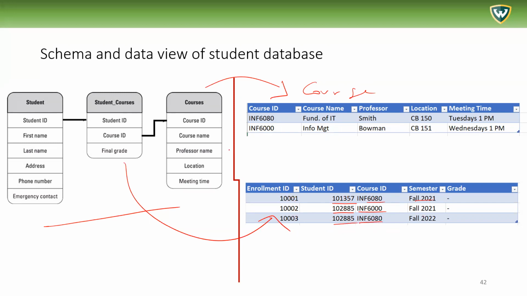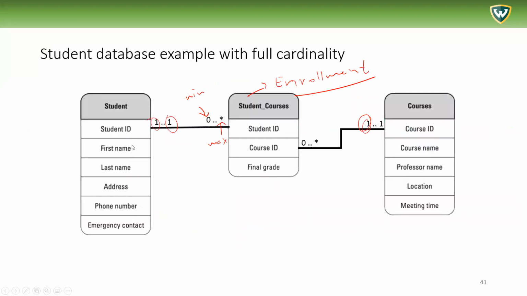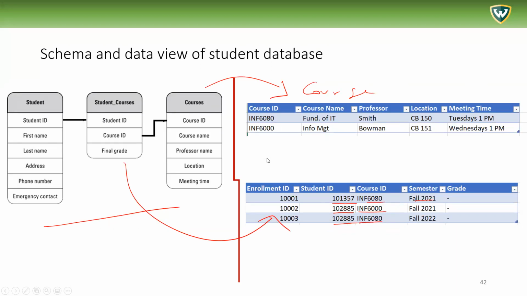And we can see here that each student, I don't have the full cardinality here, but if we go back, each student can have many enrollments, but each enrollment is only one student. So this is one enrollment over here. One enrollment has this student here, 885.